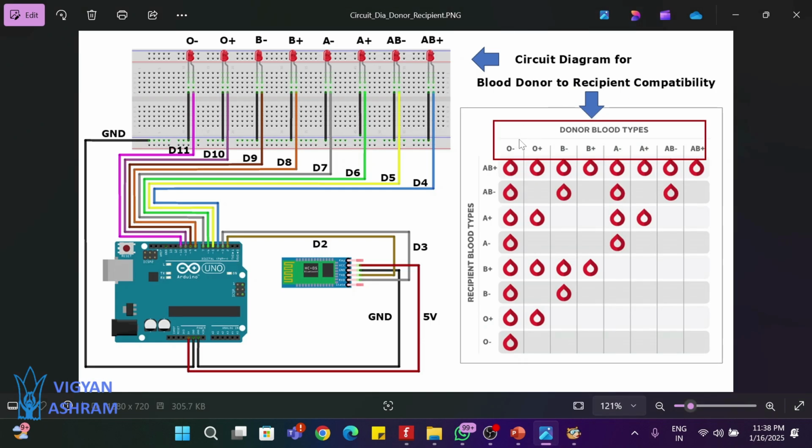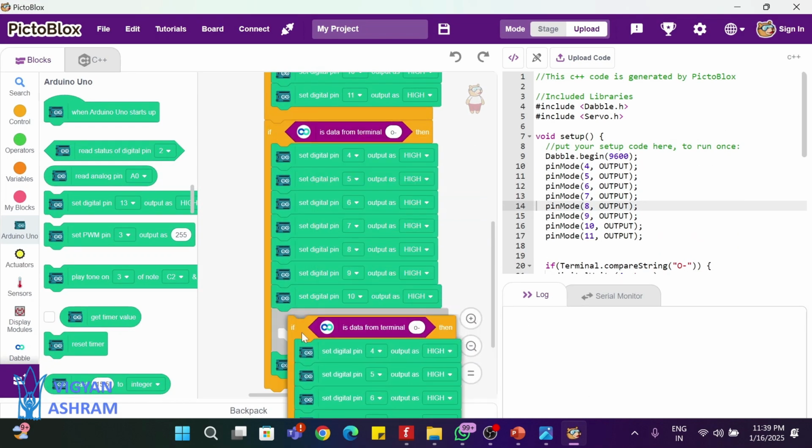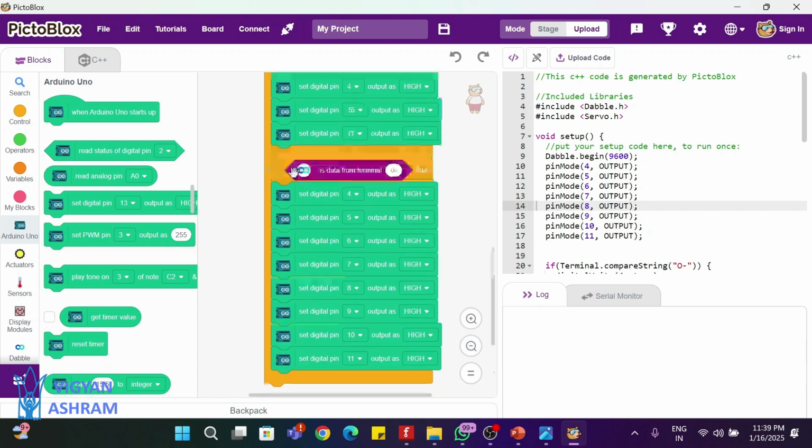Now the next blood group should be O positive. If the entry is O positive, what are the pins that need to be turned on? That is AB positive, A positive, B positive, and O positive, all positives. So pin number 4, pin number 6, pin number 8, pin number 10 should basically turn on when the entry is O positive. So let me go back and I'll copy this, duplicate the entire thing here. You need to be careful while you place the blocks because they can accidentally be placed inside anywhere.